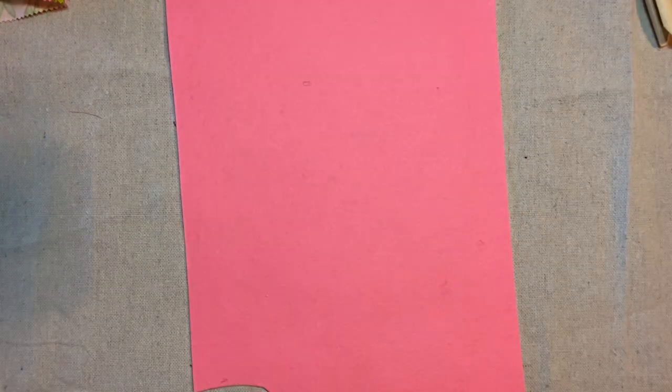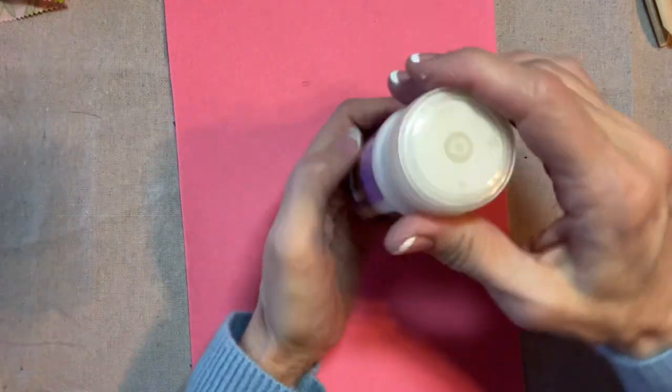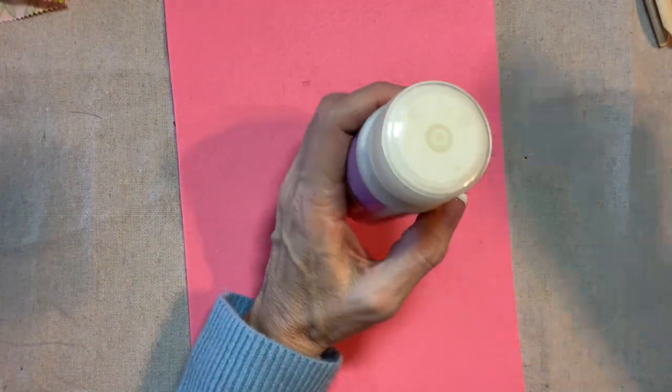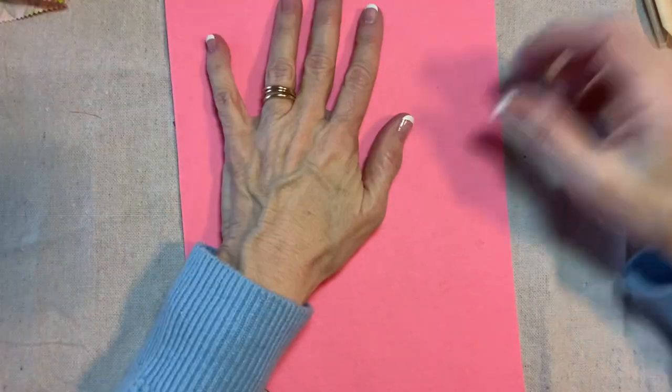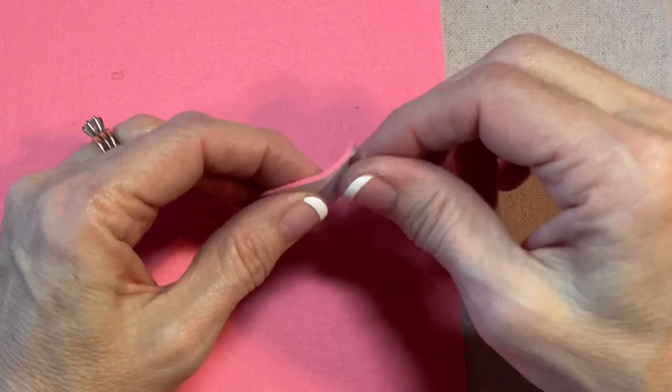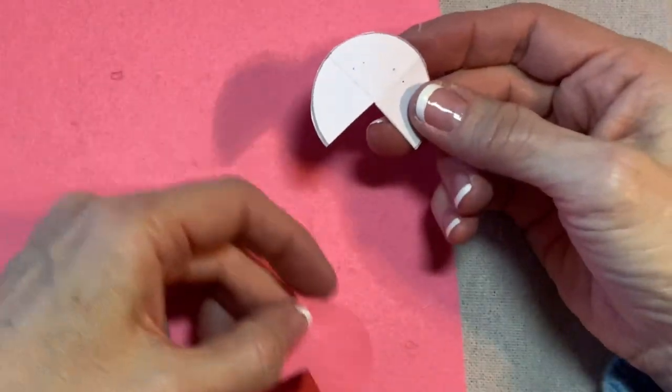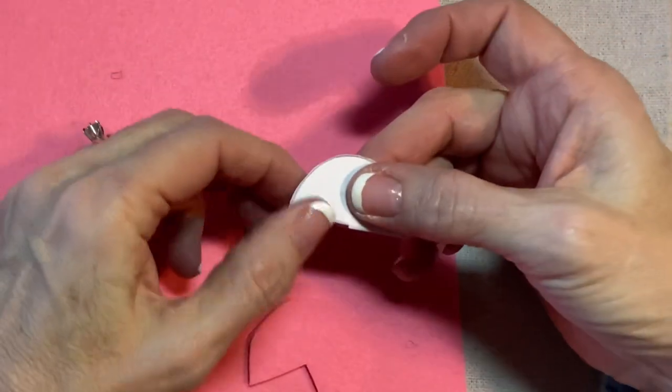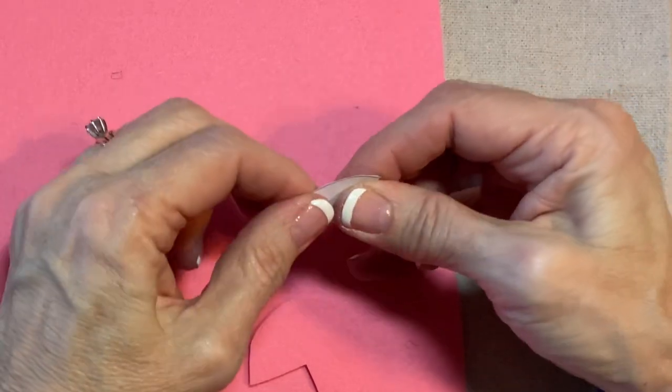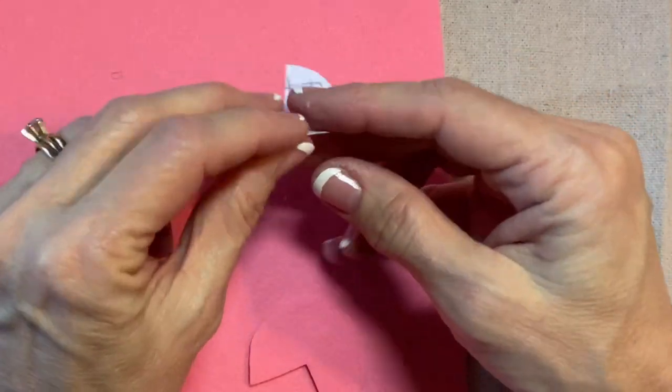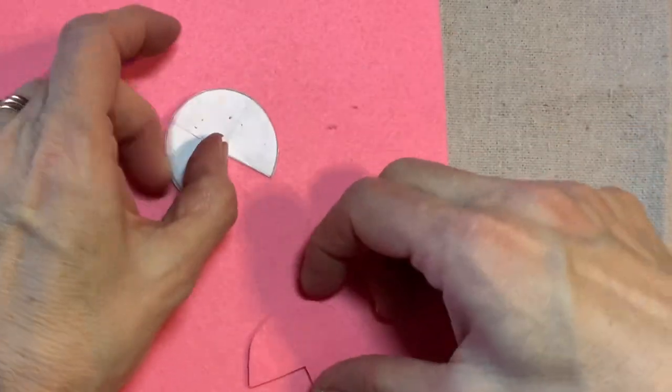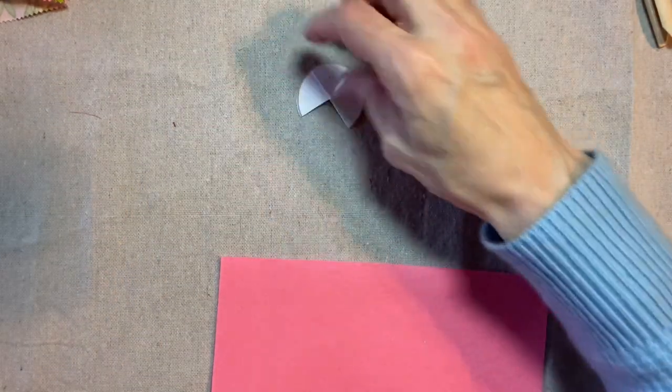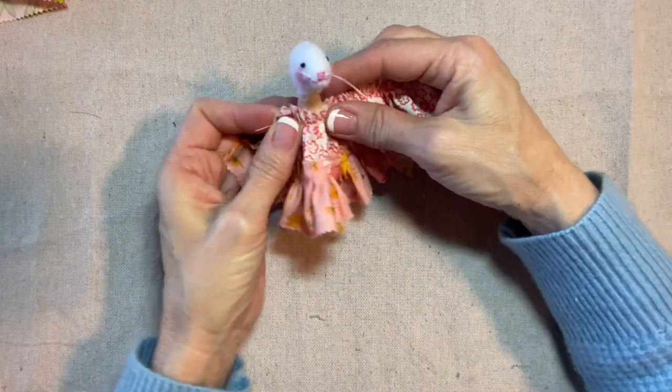I'm going to make the hat from this pink felt. I have a, I think it was one and three quarter inches that I traced for a circle. And then I took the pattern and I folded the circle in half and then I folded it in quarters. Then I opened it up and I removed one quarter. And this is the pattern for the hat. So I cut that from the pink felt. This is going to be the hat pattern.